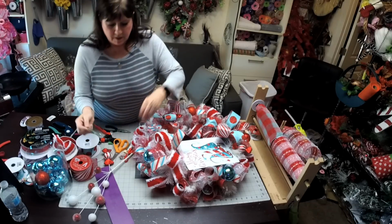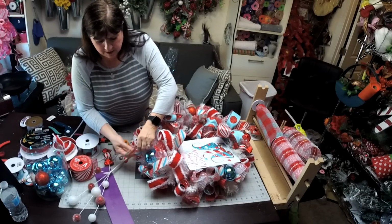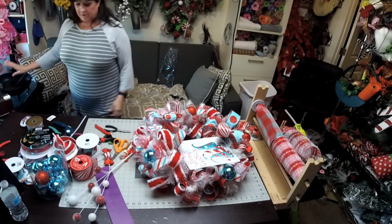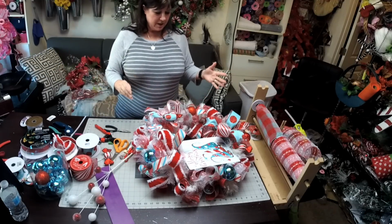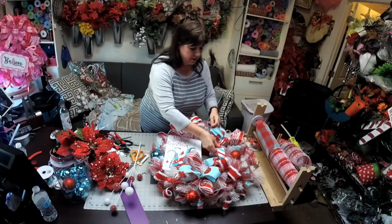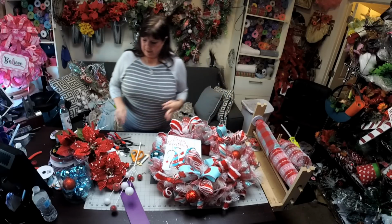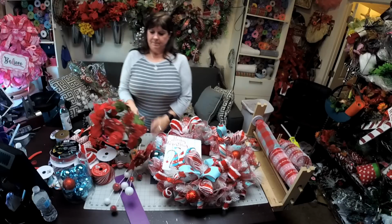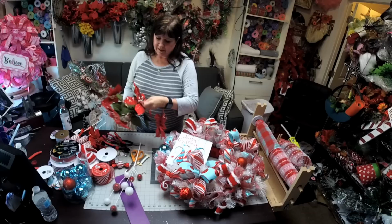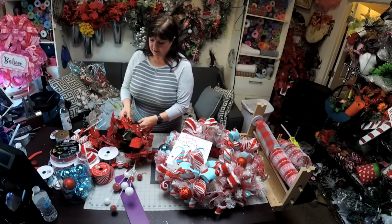I always have leftover pieces from florals in case I need to use it, so I kind of keep that near my glue. I find it easier to use my glue pot when I'm doing a project that I'm going to be gluing several pieces into. So, the next thing I want to add is some little poinsettias. I have these cute little poinsettias that have a little snow spray effect.